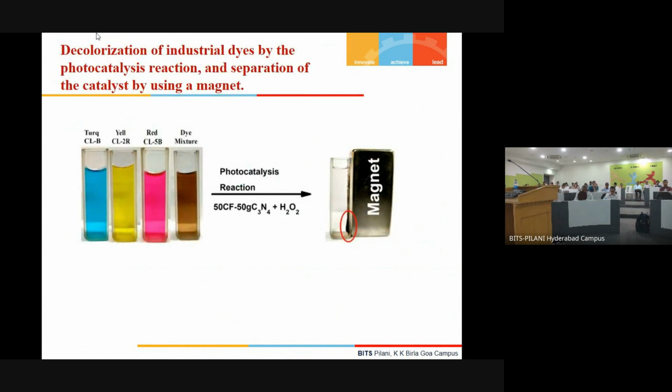Here are some textile dyes, and after treatment it becomes like this. You also have to understand that when we are wearing this kind of very bright colored clothes, at least 15 to 20% of the dyes go to the water stream. Sometimes they are carcinogenic also. Not only that, they also hamper the aquatic life in the water body.